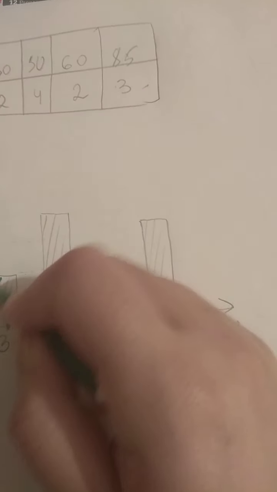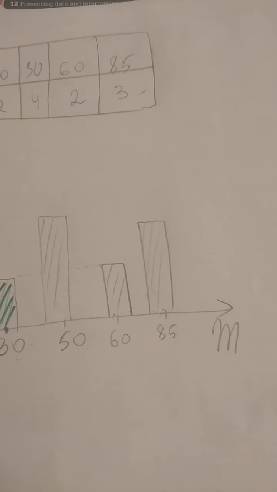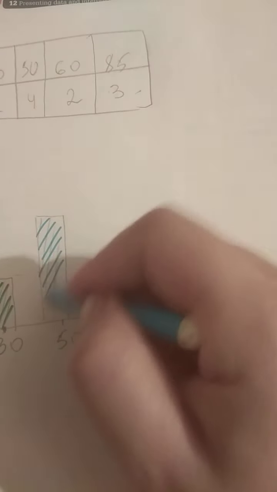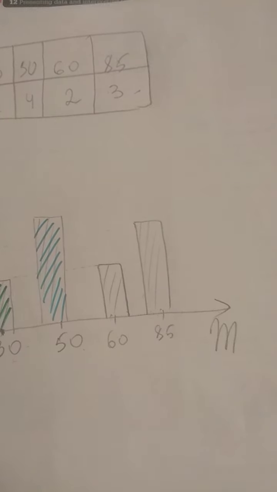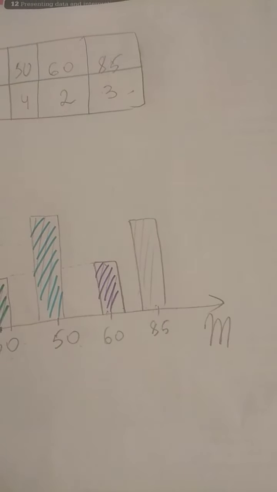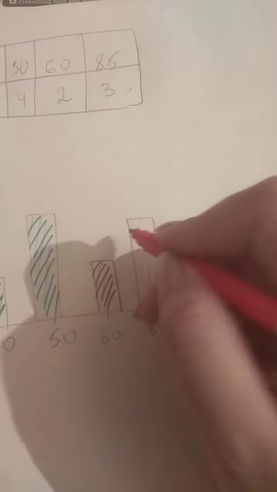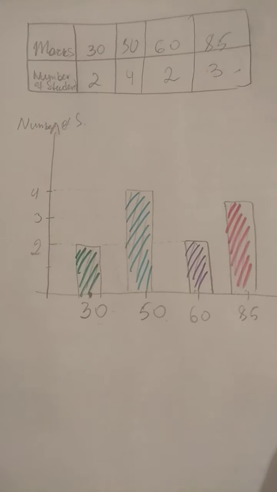Or guys, you can use a different color for these bars. For example, that one is green, and then another one blue. Let us take like this. Then one more, for example, like this. Okay, did you see?